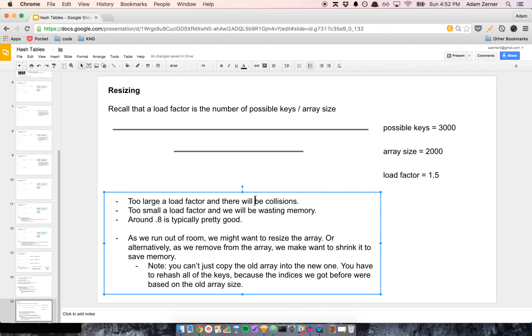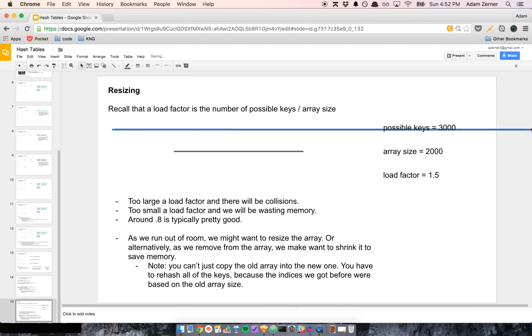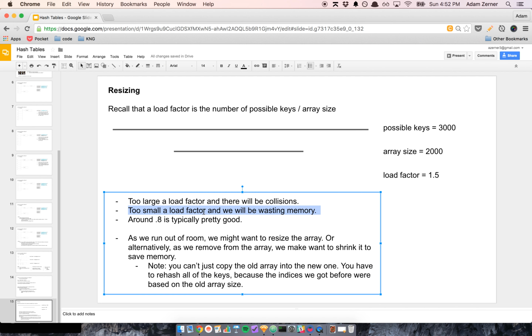If the load factor is too large, there's going to be a lot of collisions, because, think about the pigeonhole principle, it's trying to fit a lot into a little. And with a small load factor, we'd be wasting memory. Say there are 100 slots and only 5 pigeons, there are going to be empty slots. Like I was saying before, around 0.8 is typically pretty good.